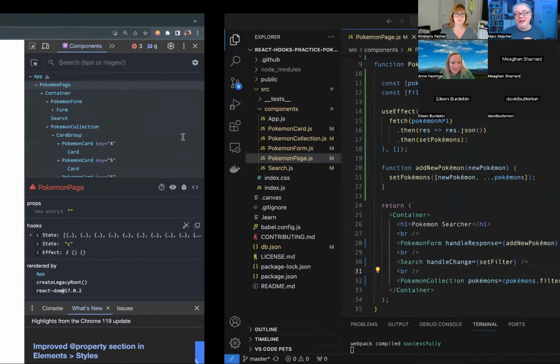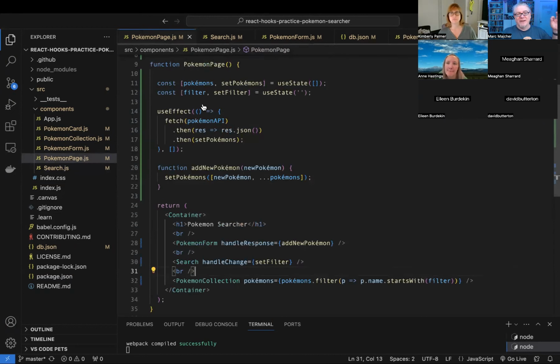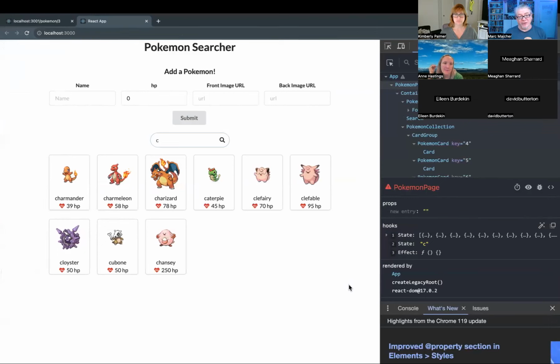And that happens because of this on change. Every time something changes in the field, it's going to call this function with that value, which sets our filter. And since our state is changing, it's re-rendering the component. And it's re-rendering it with that new filtered array. So it's doing a lot of work under the hood there.